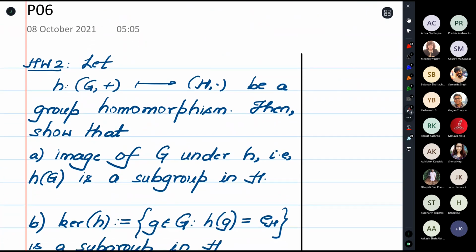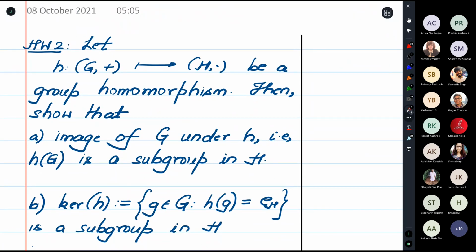One of the other homework questions that you'll be asked to do later is the following, and we would be requiring this property in the further discussions that we'll be having in today's class. That's why I want to state it here. So here is another property with regards to group homomorphism. Let's say there are these two groups, G with addition and H with multiplication, and let's say little h is a map from G to H, and h is a group homomorphism.